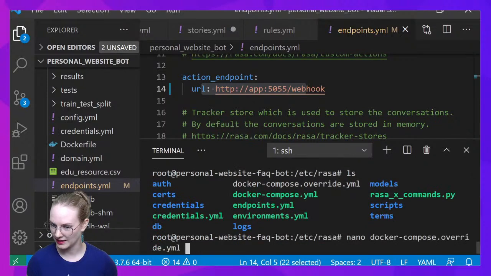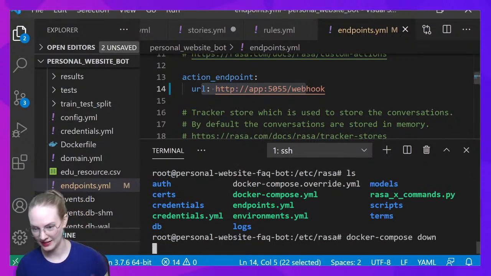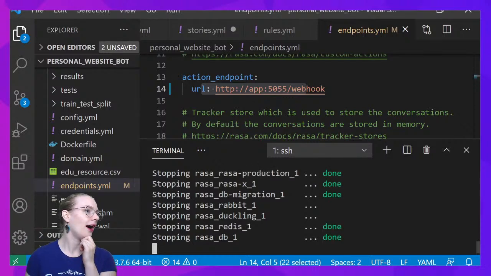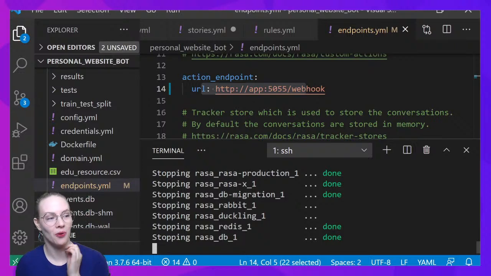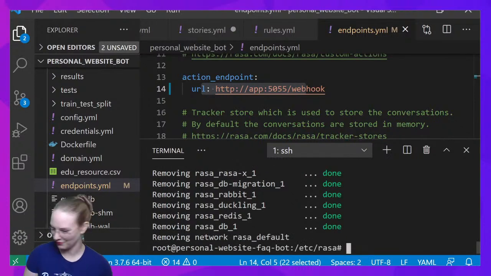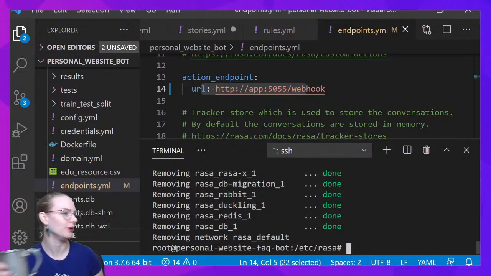Yep, okay, fantastic. Now we need to take it down and then restart it. So it definitely could be the old turn it off and turn it on again and see if that helps. App is the name of the service you're exposing with Docker Compose to point 5055. Thank you. Helpful, helpful, helpful.